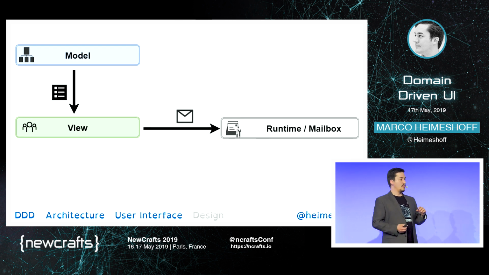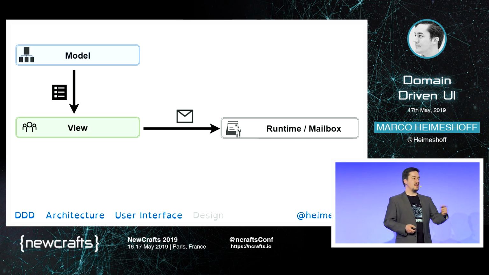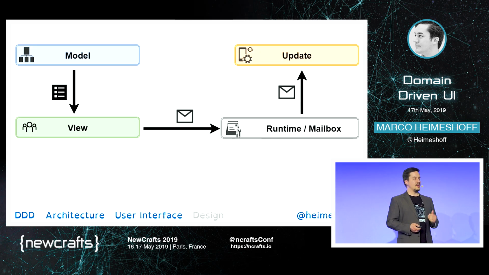In that view, when you hover over something, click on something, when you do anything, you do not change that model. That model is immutable. What you do is you send a message to the runtime. You say, hey, I clicked this, or I want to do something. I want to fire Marco. Cool. And the runtime knows, hey, there's an update function. Let me just give that update function the momentary model, like this is a model we have, and the message that just got sent, dismiss Marco.